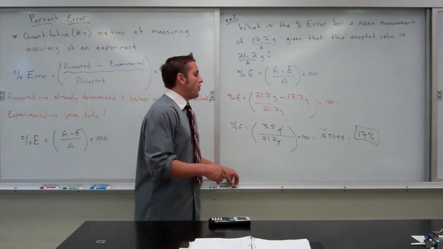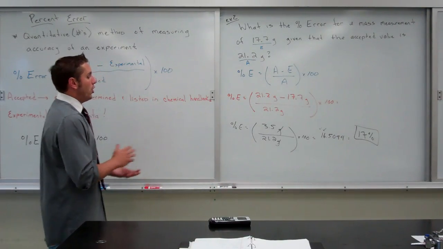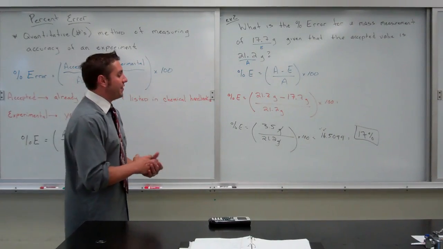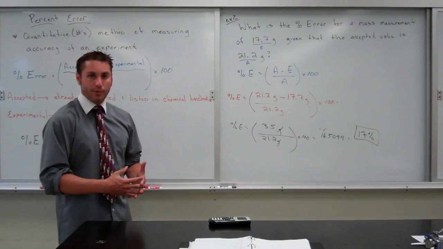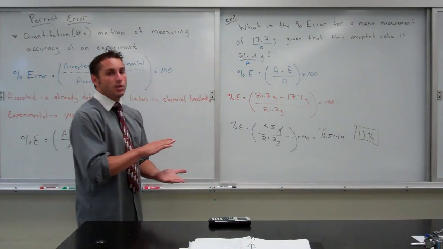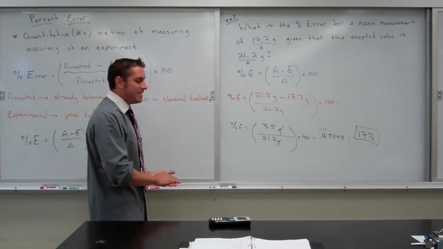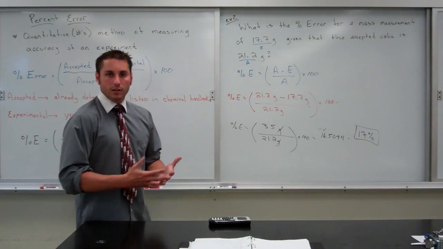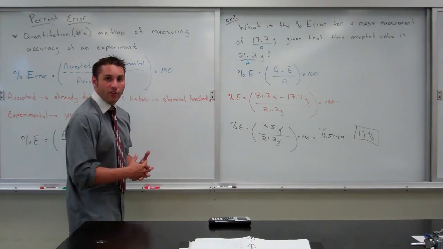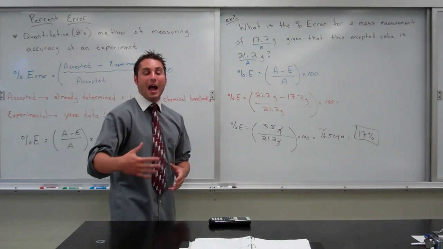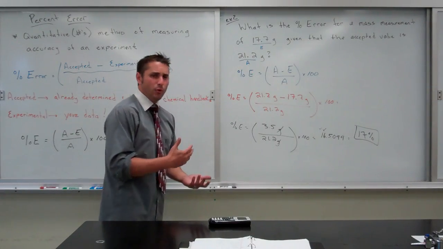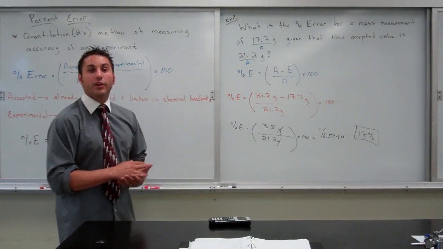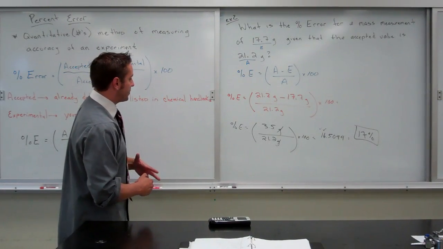You'll find that the percent error when you do labs will tend to be relatively high, because you have to keep in mind that you've never done a lot of these experiments before. There are people that have done these 20, 30, 40, 50 times, and they will still get relatively large percent errors. Some experiments lead to higher percent errors than others, and we'll talk about why that is. But don't let your percent error get you down as you go through lab experiments.